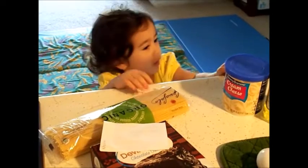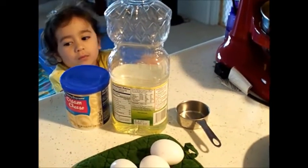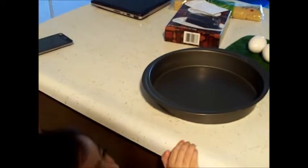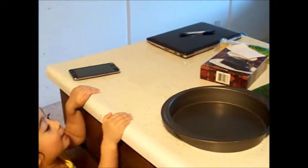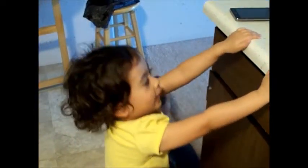That's the pasta, yeah, for the spaghetti. That's the cooking oil. That one, that's the measuring cup. And then where are you going? What's this? It's a pan. Yeah, that's the pan. Where to put the cake? That's the other pan. Yes, get two. That's the cake mix. Okay, can you go back to the living room now?